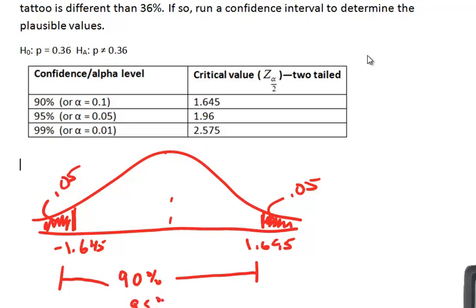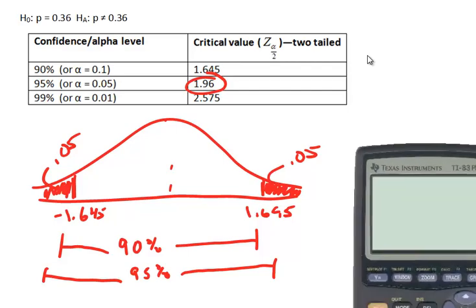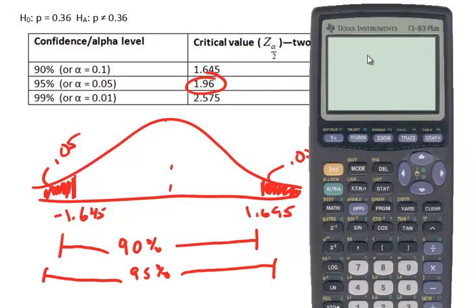So with 95%, I'm going a little bit further out, and it ends up being 1.96. So the value here is 1.96. And these regions here are the critical regions. Now let's say if we're given a non-standard one to find, it's not a problem.